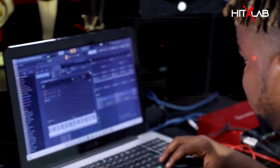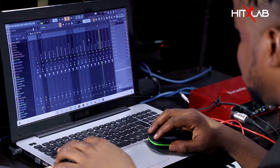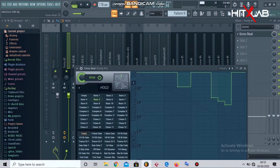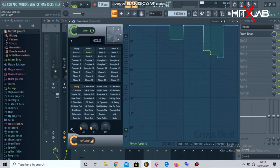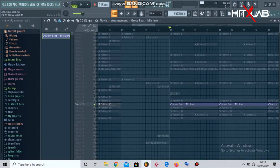Yeah, from here, I just added an effect, an automation to that main sound I was talking about, using Gross Beat. I'm sure you guys are comfortable with Gross Beat on FL Studio. So I'm playing for you guys. You know Gross Beat, this is Gross Beat. So I added an effect, selected one of the presets there, and this is what it sounded like when I added Gross Beat to that sound.